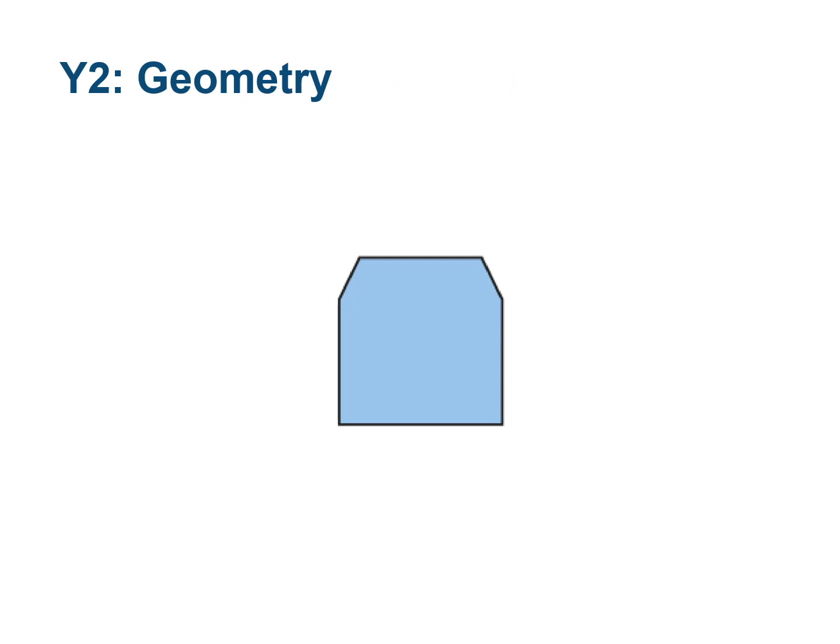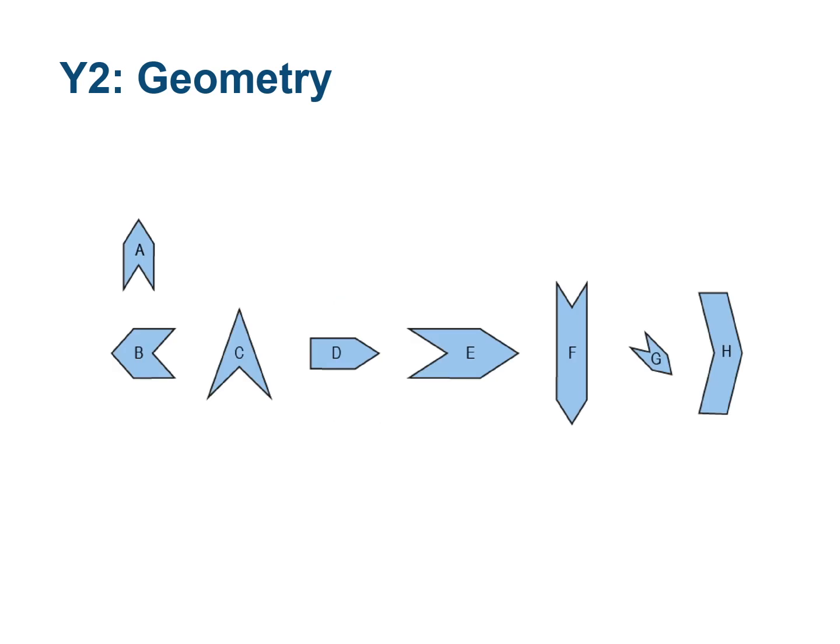In geometry in Year 2, pupils need to handle a wide variety of common 2-dimensional and 3-dimensional shapes. Teach pupils to identify faces, edges and vertices in 3D shapes and sides and vertices in 2D shapes. And pupils must know that a polygon is defined by its number of sides rather than whether it looks like its image of a particular shape. So, for example, although pupils may informally describe this as being like a square with 2 corners cut off, they should recognise that it's in fact a hexagon because it has 6 straight sides.